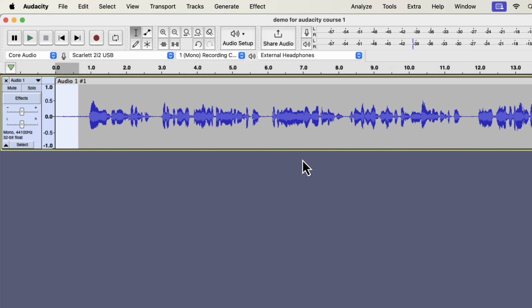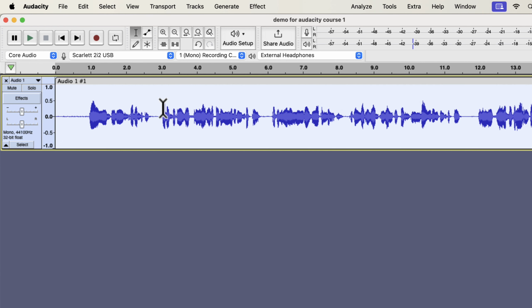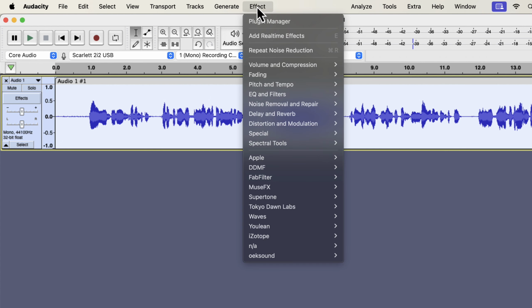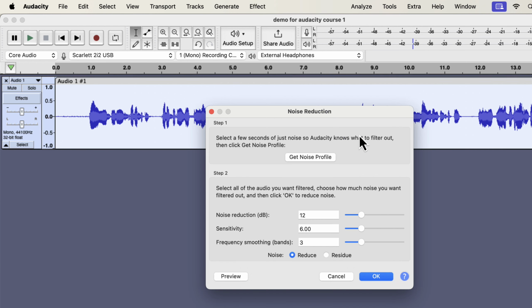For step 2, you have to select a part of the audio from where you want to remove the noise. I want to remove noise from the whole track. I will select everything by double-clicking, and go to the noise reduction effect again. Please keep in mind that Audacity can only remove white background noise or hissing noise. Other types of noise like traffic noise or dog barking cannot be removed using Audacity. We will now perform step 2 of the noise reduction process.